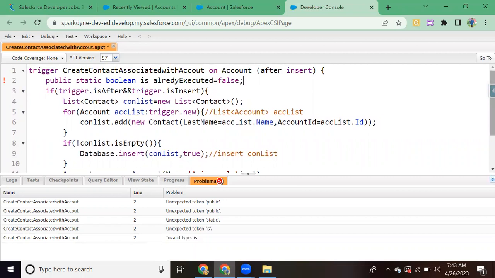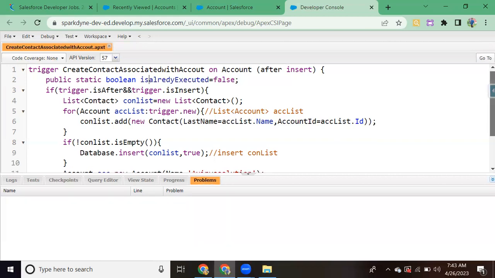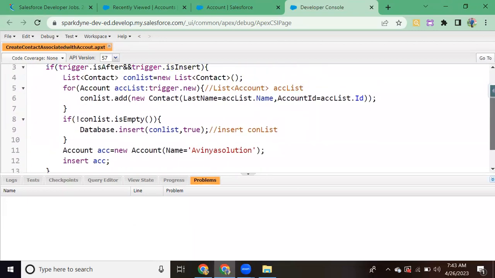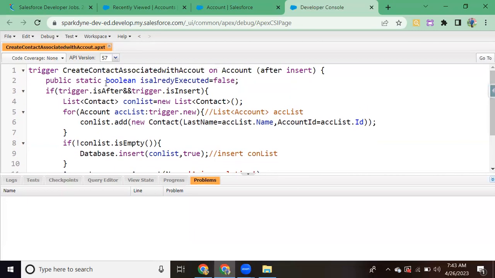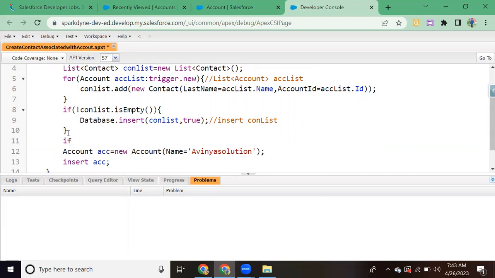So what is the problem? Unexpected token, invalid type. I think there is no problem. So right now we are using one static variable. Before inserting one more account programmatically, we are just checking whether the insertion operation is already done or not.